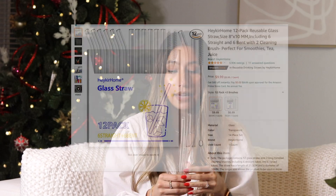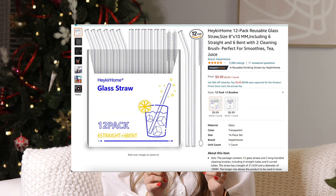Speaking of glasses, these glass straws really changed the iced coffee game for me. I was so skeptical at first but they are so durable. They have a really wide opening so even smoothies won't get stuck. You get a 12-pack that comes with two little cleaning brushes and two different sizes — a bendy straw and a straight straw.